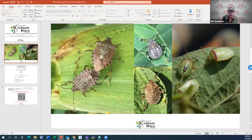As far as green clover worm and velvet beans, it seems like across the mid-south there's been a pretty good uptick in them over the past couple of years, actually having to make some applications to cover them. And as far as loopers go, for us in Arkansas, we got a pretty good flight this year. It was just short-lived. We had the virus come in and knock them out pretty quick. With that, I'll turn it over and see what everyone else's opinions are.